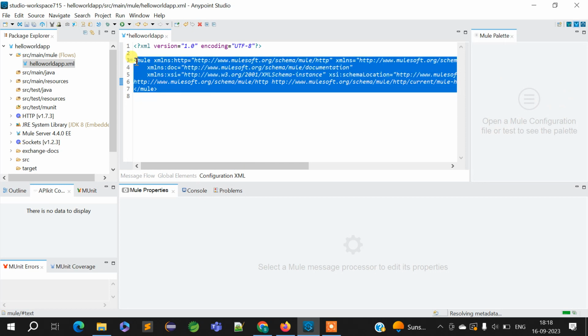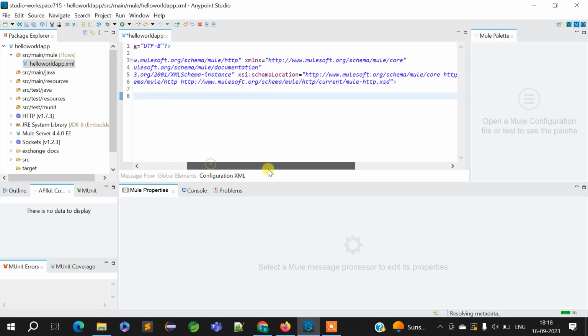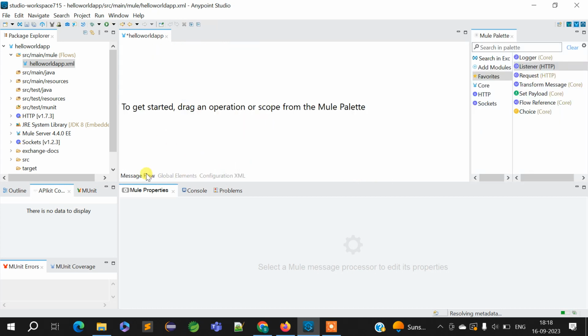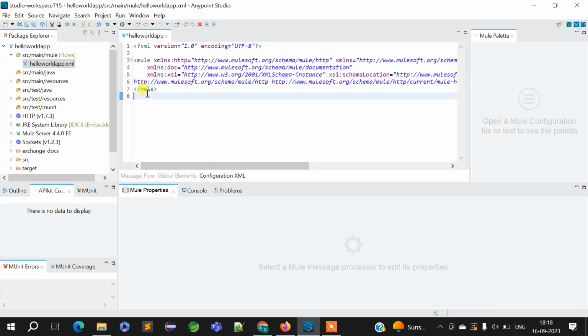There is the mule tag. Whatever connector or component you add to your Message Flow, the corresponding XML code will get added to your Configuration XML file between your mule tag.